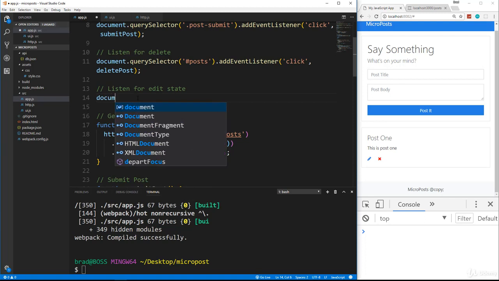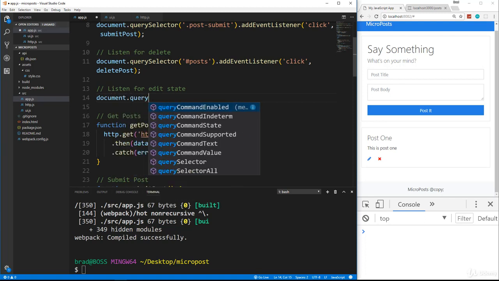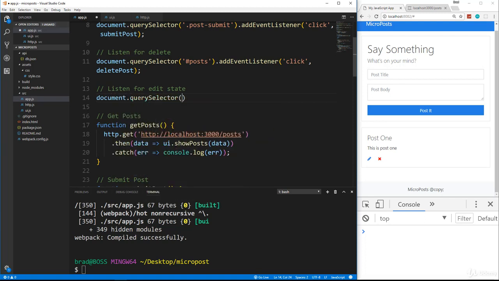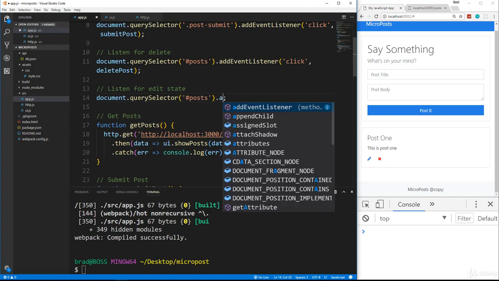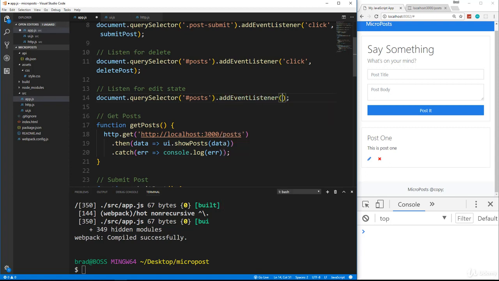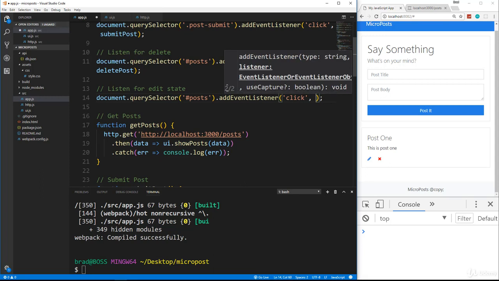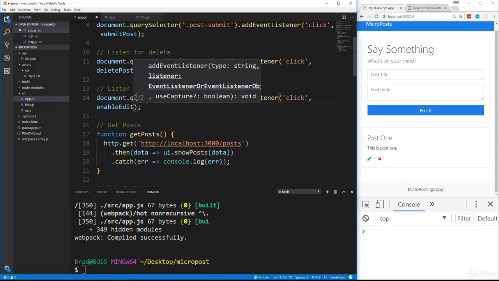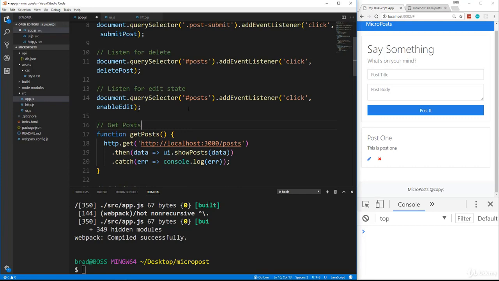So let's say document.querySelector. And again, we have to use event delegation. So we're going to use the post ID and say addEventListener click. And then we're going to call enableEditState. So that'll be the function we call.